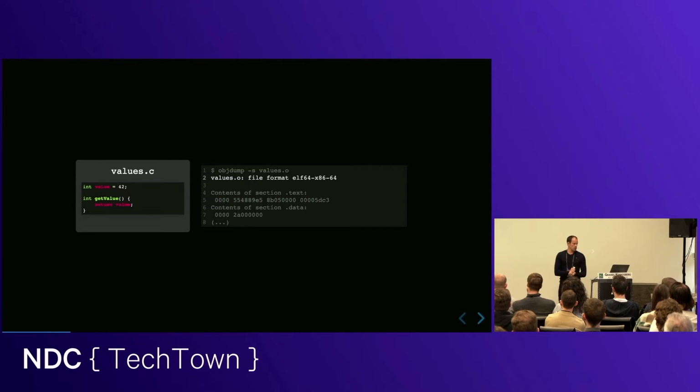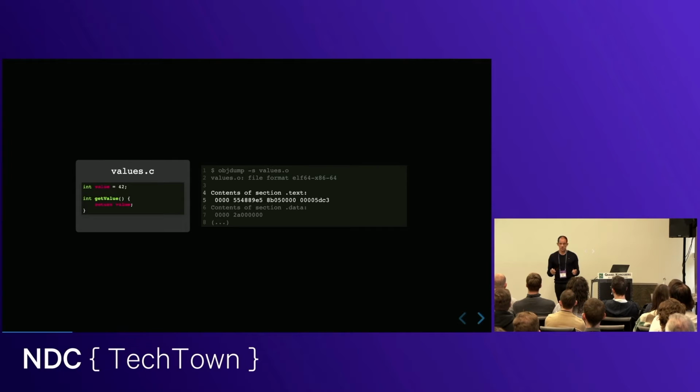It starts by saying the file format is ELF64 x86-64. So that's just the ELF, a binary format we use on Linux, and it's on a 64-bit system here. And then it says the contents of the text section. I mentioned the text section is where all your machine code goes. So these are the bytes that are going to be put on your CPU eventually. It says the address here, and I happen to know that 55 is push rbp, and C3 is ret, and that's the first and the last instruction in my function.